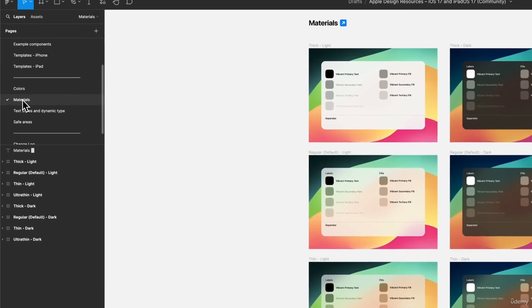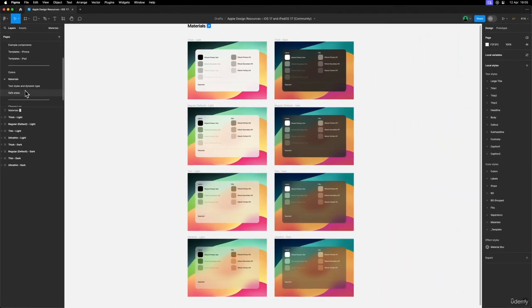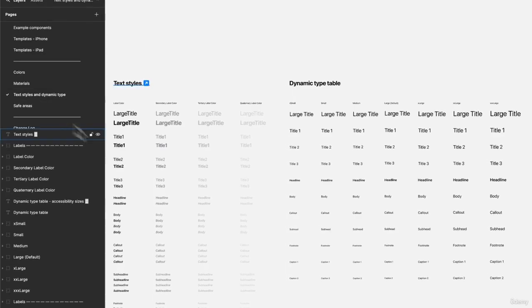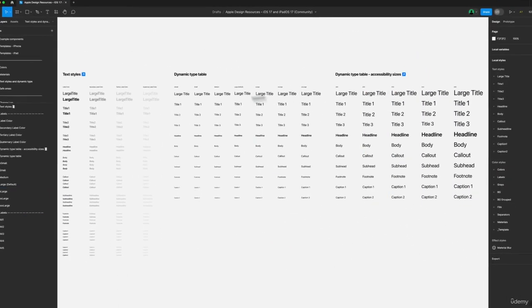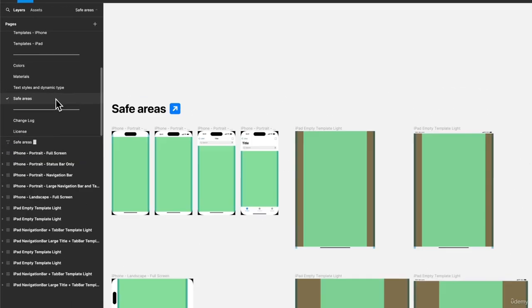Okay, materials, it's usually some transparency with drop shadows. We are going to use some of that stuff. It's not really important, for example, beginners usually like to implement the drop shadows, but most of the time you don't really need them. Templates, now as we can see, every single template that usually is being used by iOS, safe areas, as we can see.